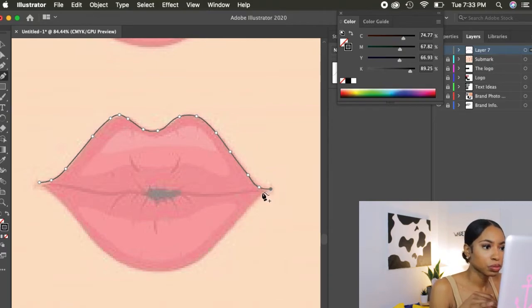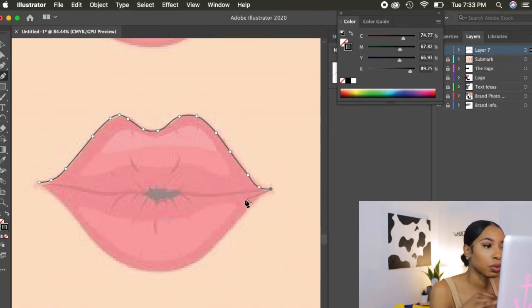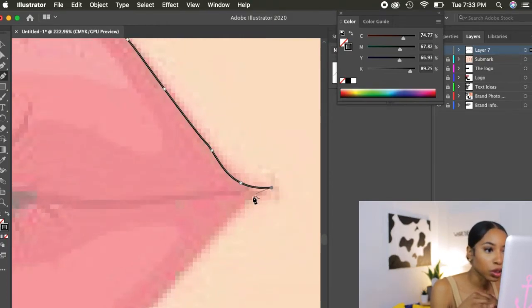I'm trying to think, how do I want to do it? Do I want to create the whole outline first? Yeah, I'll probably do that.